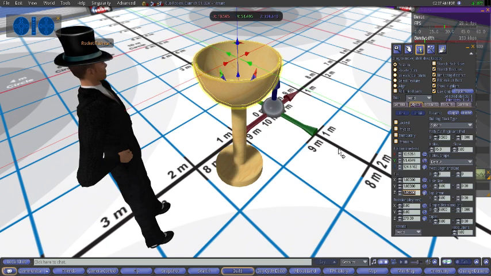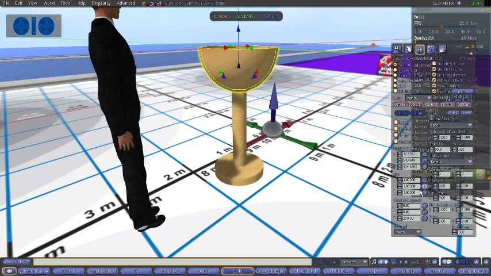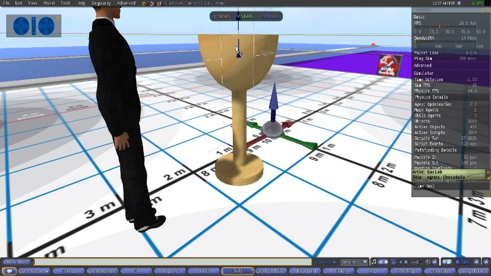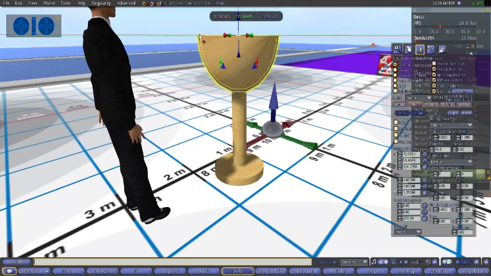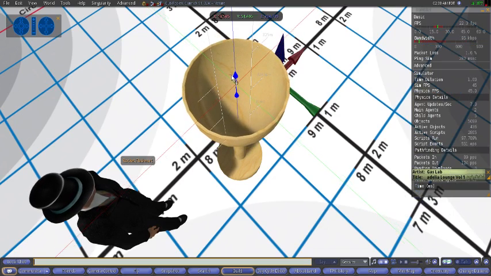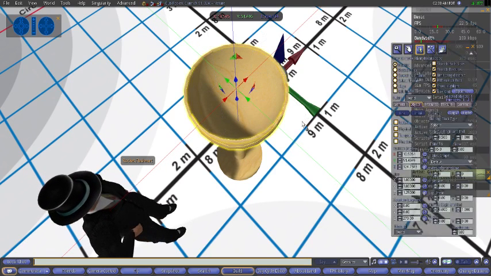There we go. Now we've got a cup, or what looks like a cup anyway. And I don't like perfect, so this is too perfectly in half. So why don't we make the height of the cup about like that. There we go. That's better. Now I look inside the cup, and as I drag up and down, I just want to make sure that I'm not intersecting the stem all the way into the cup. There we go.